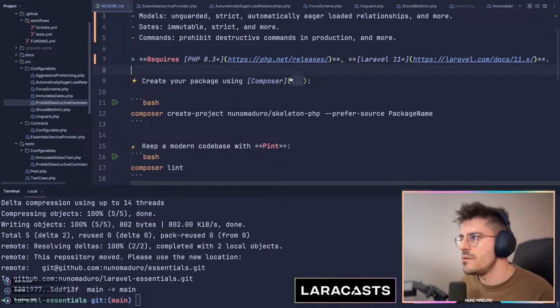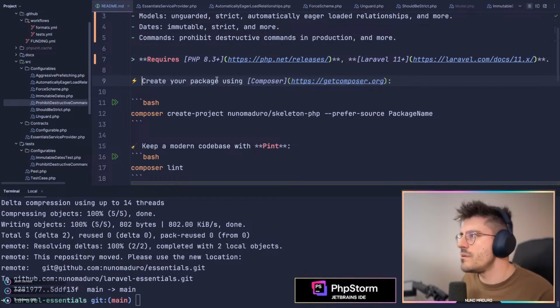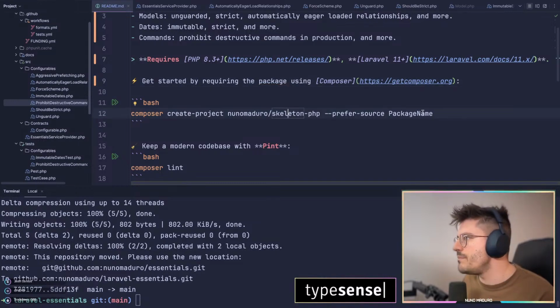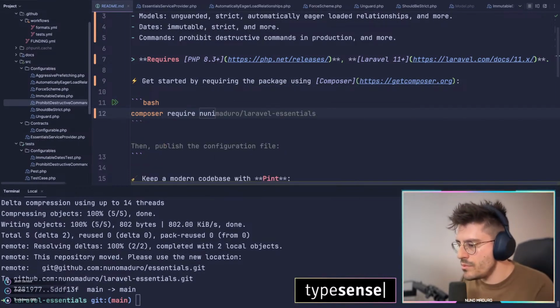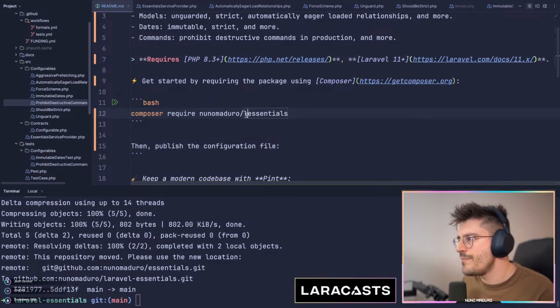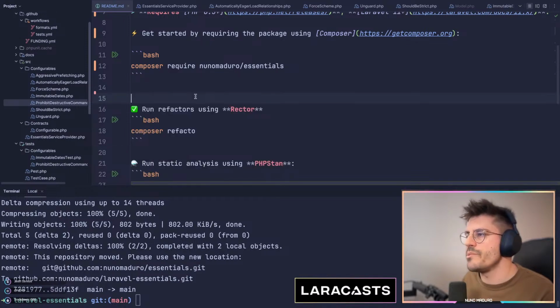Okay. Get started. Get started by requiring the package using Composer. So this will be composer require nunomaduro/essentials. We don't have a configuration file yet, so I'm going to keep it stupidly simple.